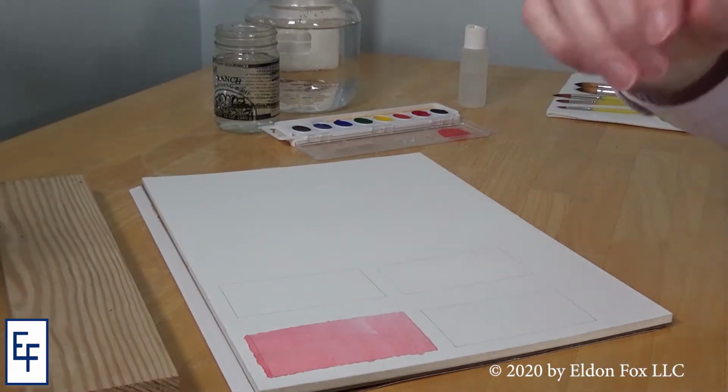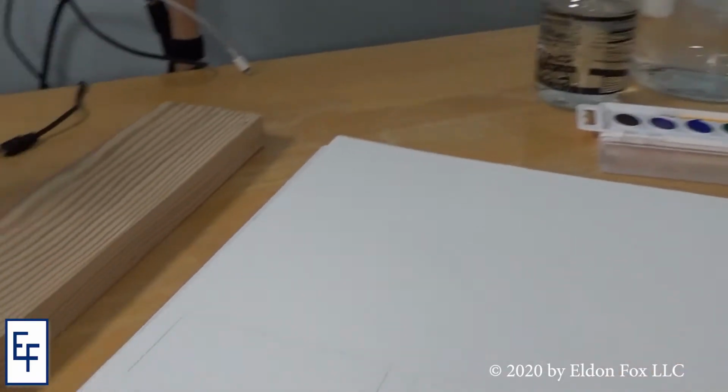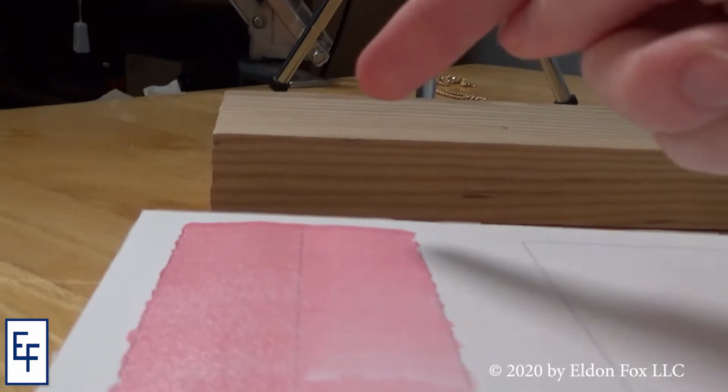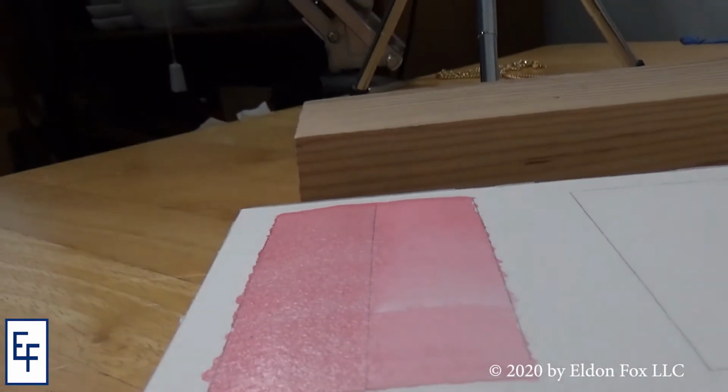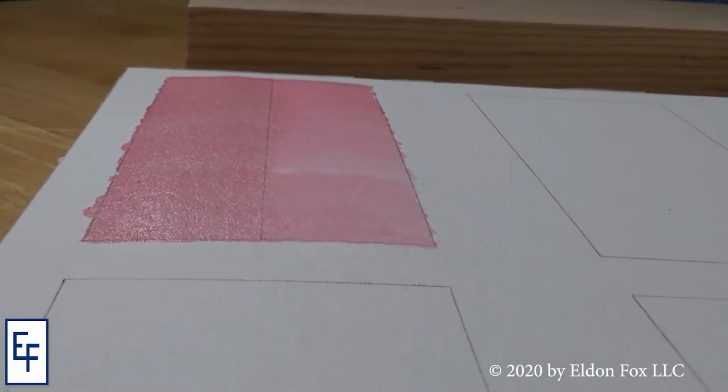If nothing else, just get up and walk away. That's probably the best thing you can do at this point. Just get up, walk away, let it dry. So one thing I do want to show you, and I think we can get in there with the camera. You'll notice there's a bit of a difference between the two sides, and hopefully, let's see if this camera will pick it. Yeah, there we go.